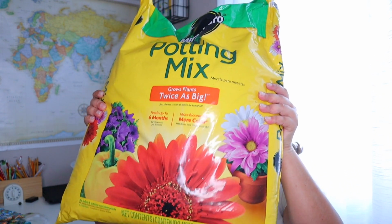And for that same reason, I purchased this huge potting mix bag, and I purchased 2 of them. I have these potting mix bags because obviously, if you notice, the bags are really big, they're huge. So I decided to go with 2 of them. I still think that I am going to be missing some, but for right now, I will just start with these, and if we need something, we will purchase more. That was coming from Lowe's, those potting mixes.